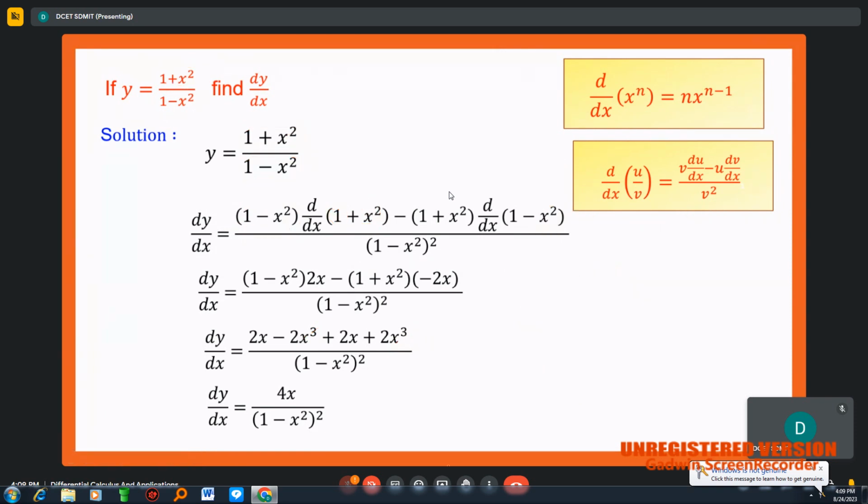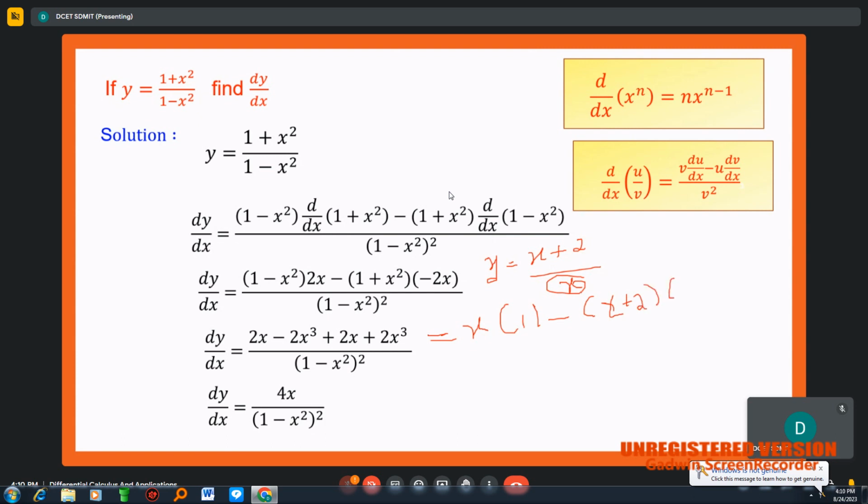Okay. So what is the given problem here? Given y is equal to (x plus 2) divided by x. First we have to keep the denominator term constant, x is constant, and differentiate x plus 2. What is the differentiation of x plus 2 with respect to x? Differentiation of x is 1, and differentiation of 2 is 0. That is 1 plus 0, which is 1.